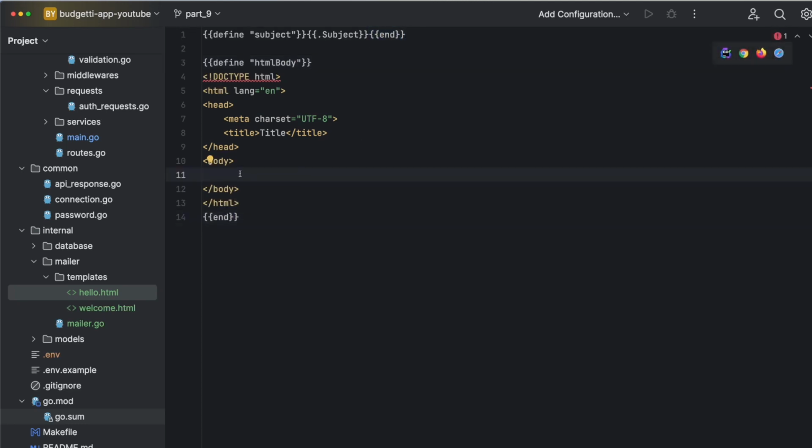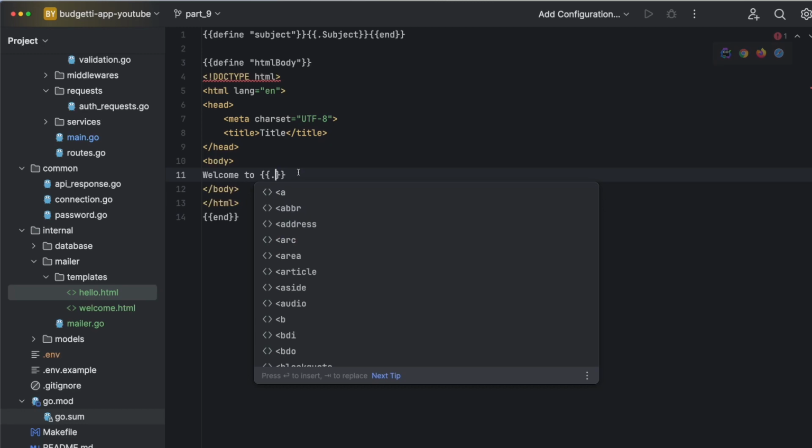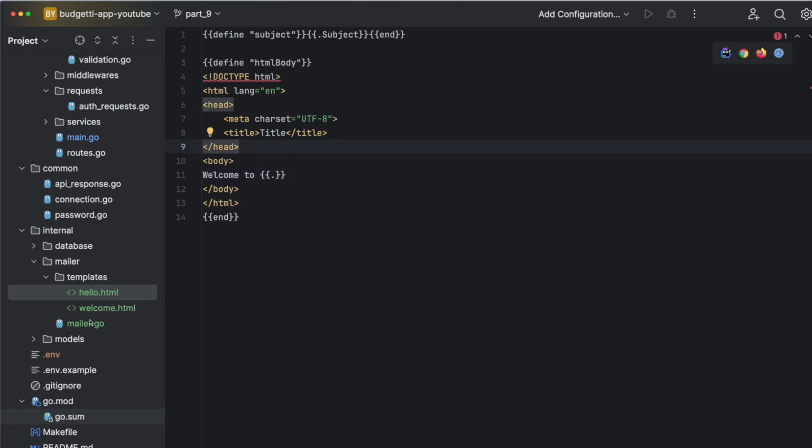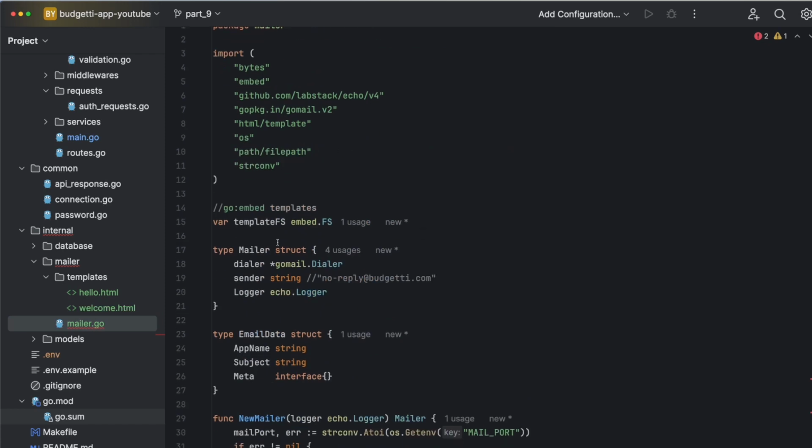Then anything that we want to define inside here, we can access it. So I'm going to say, we'll just say, welcome to. So the dot notation, based on the data that we are passing in, if you check our mailer again, let's see our configuration.